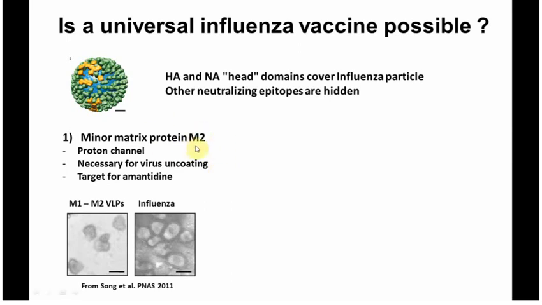Normally, the M2 protein is relatively poorly immunogenic, and people who are infected do not develop neutralizing antibodies against this protein. So here is a team of researchers who have tried to make the M2 protein more immunogenic, and they did that by producing virus-like particles by expressing the M1 and M2 virus proteins. If they do that, you get particles of pretty much the same size as an influenza virus, but they don't have any hemagglutinin and neuraminidase on the outside. So the M2 protein is much more accessible, and animals vaccinated with these M1, M2 VLPs develop higher titers of antibodies against the M2 protein.